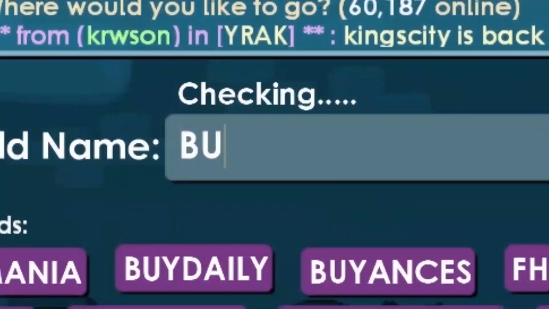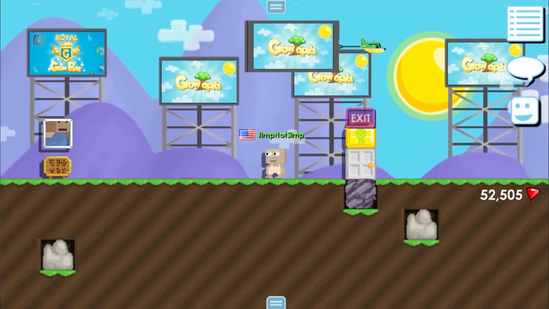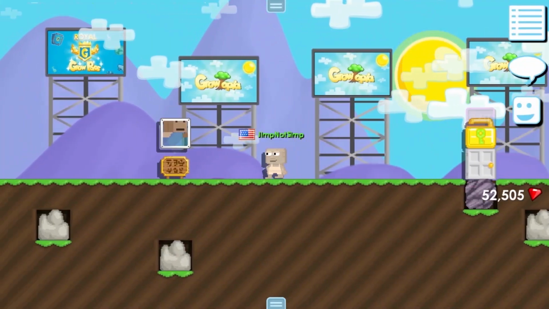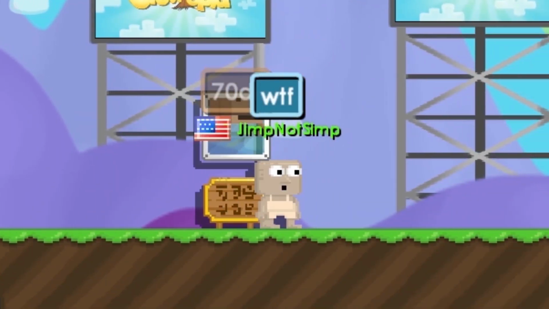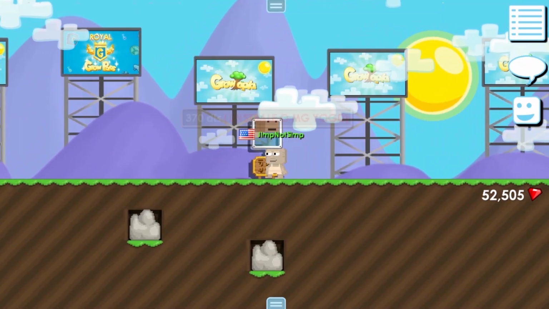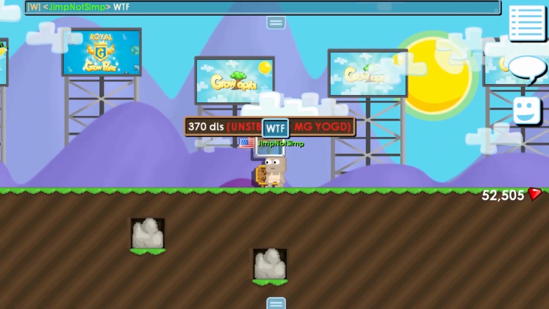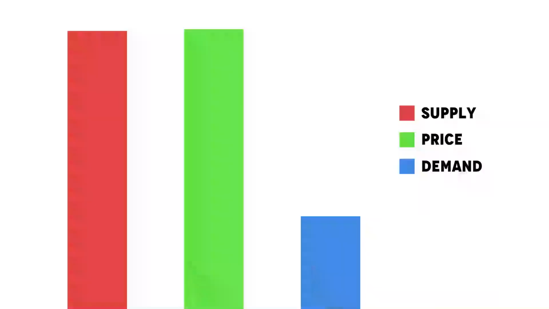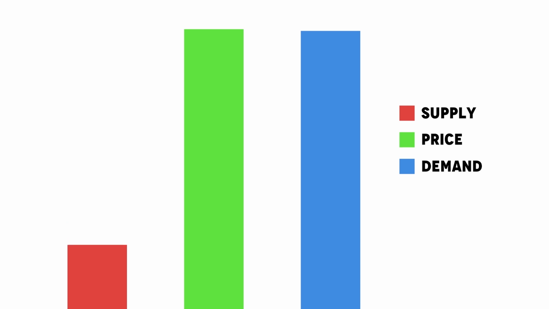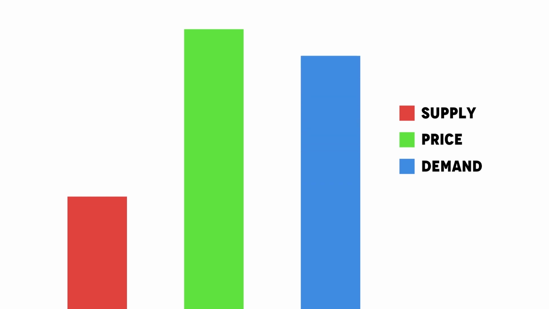Now let's get into the advanced stuff, the good stuff, the reality of supply and demand. You know how Growtopia's economy is so hard to understand that you can't speculate or predict what the price of the items will be, because you can't also predict the supply and the demand of the item. You can only predict with the factors that the item has that may contribute to the demand. Thus, we don't just say that the demand is high or the supply is low or vice versa. We say that the supply and demand is rising or dropping, which ultimately leads to prices rising or dropping.